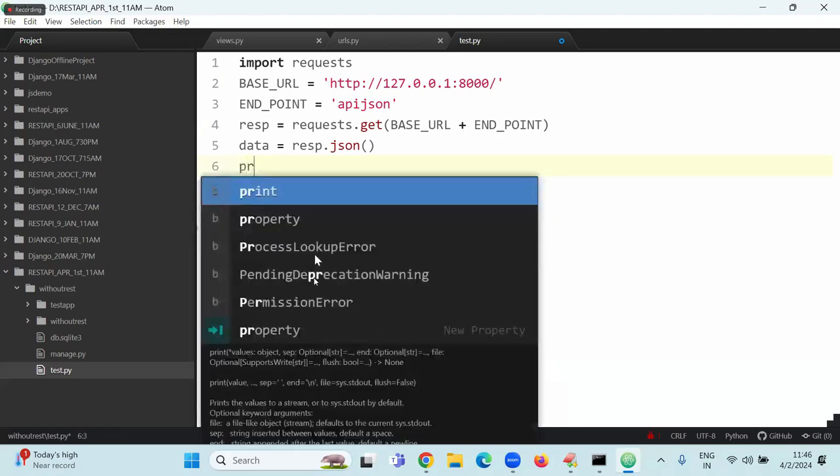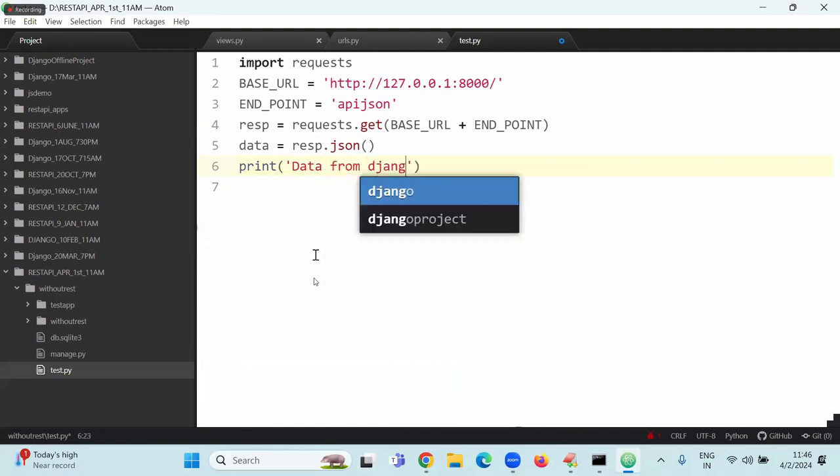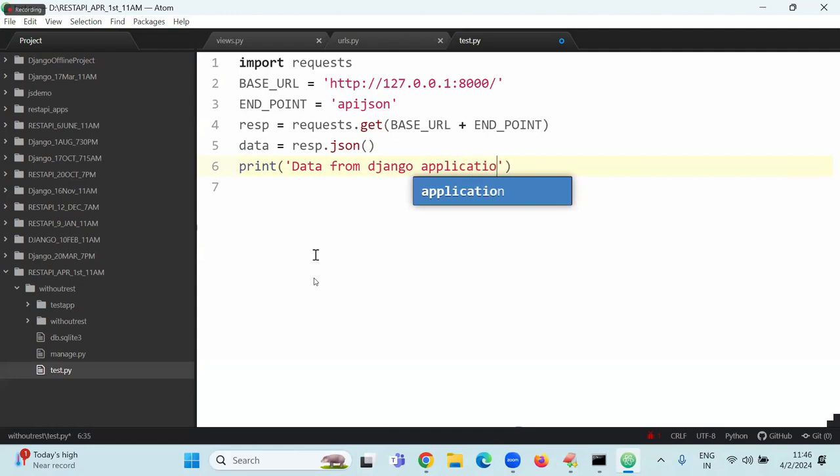Sir, I want to print data. Coming from which application? Django application.